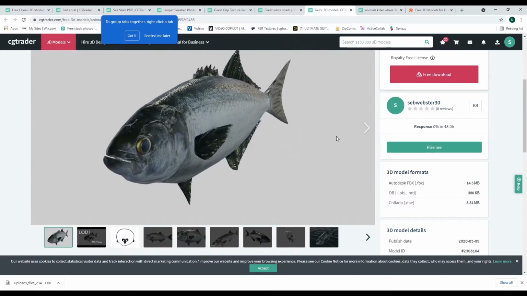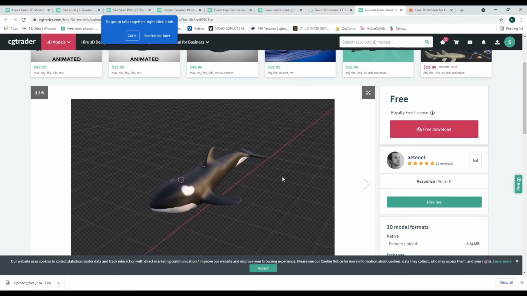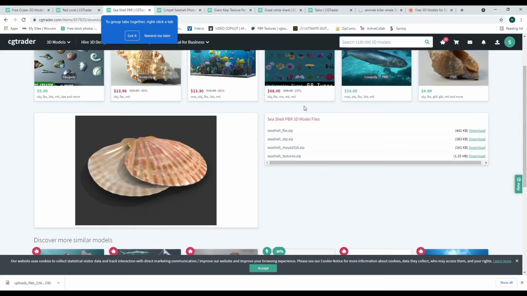A little fish, free download, and a whale. I don't know if we'll use it, but yeah, why not? Cool. So now we've got FBX, OBJs, and all these different things. Let's go for the OBJ, and we also want to download the textures for this. Just click there and there. Give it a moment. Cool.